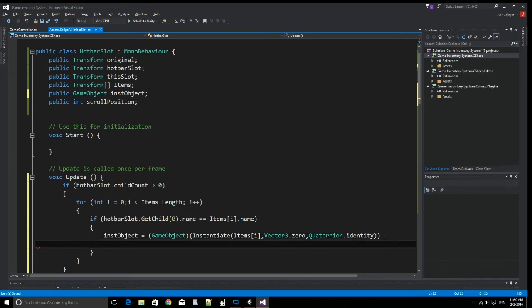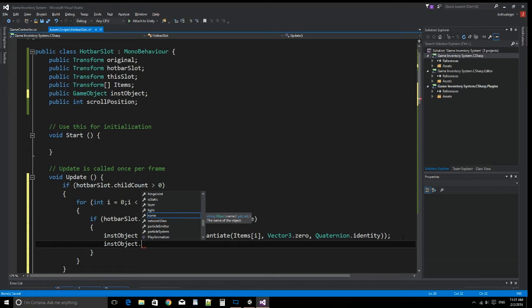So after that, we want to set a couple of things. So inst object. Great. I think this needs to go up one more. So inst object. Oh, I didn't. That's why I'm not getting anything. So right up here, we want to make sure we close that off. There you go. Now we should get. There you go. Dot.